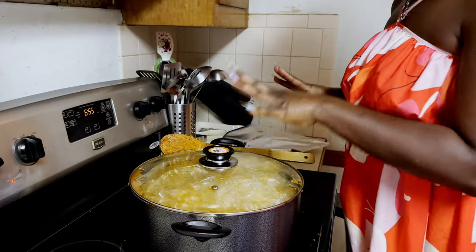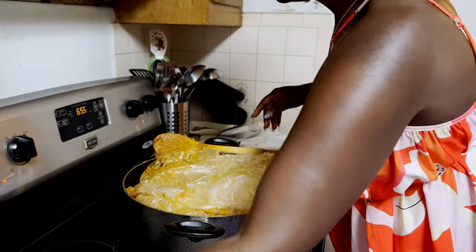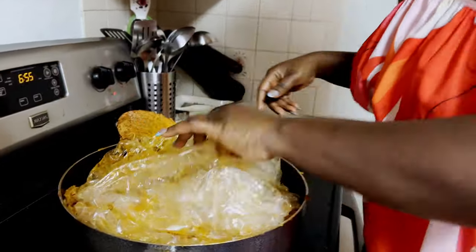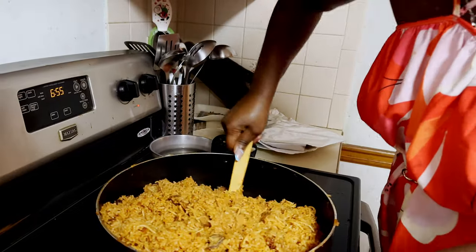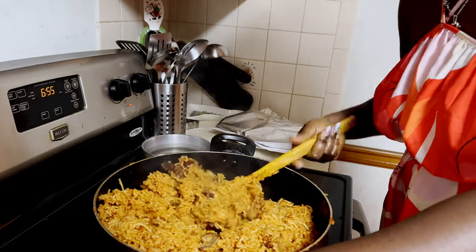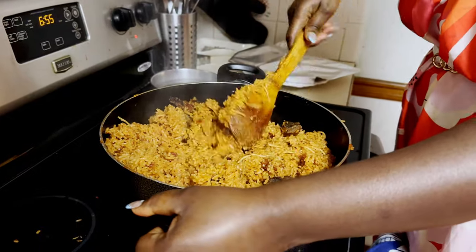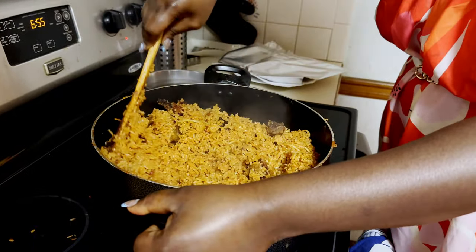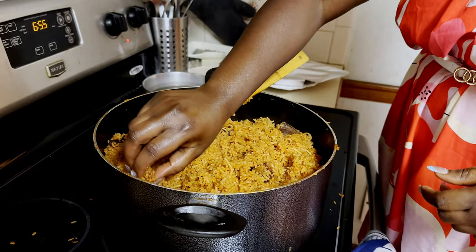I believe this is the final stage now. Let's see. Turn it off. Oh yeah, look at the consistency. It's different. Yeah, and at this point, if you're comfortable, you can touch it. You just look for a less hot spot.